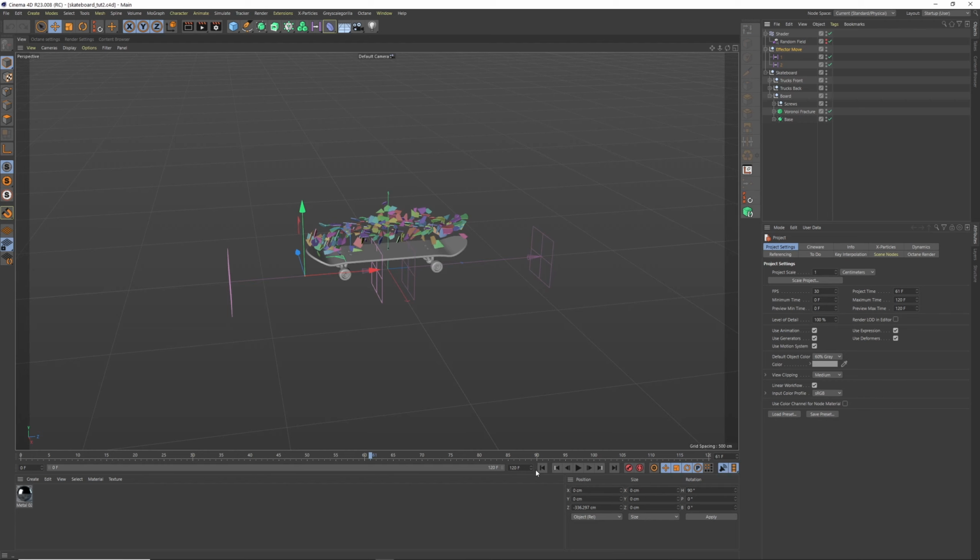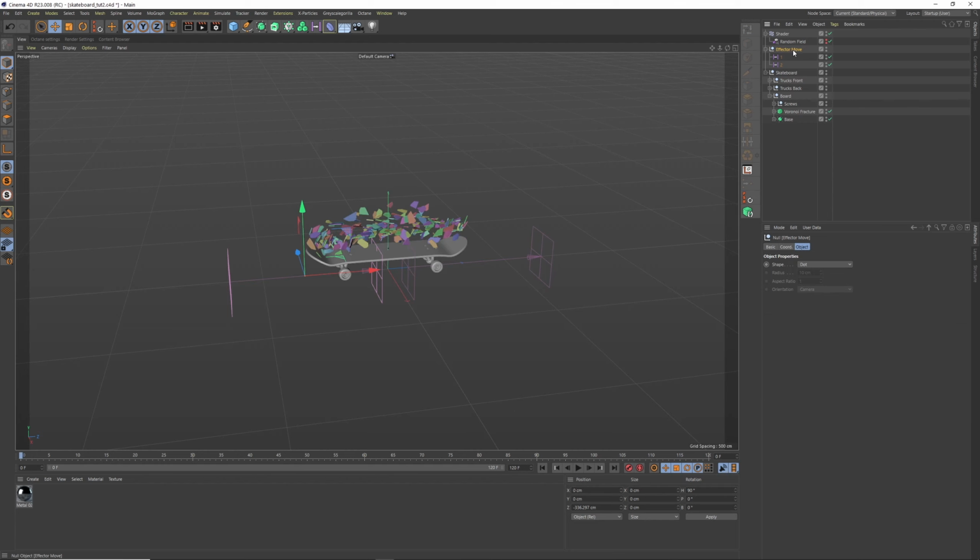So what we want to do now is to set this up to animate. Let's get our effector move, which controls both of these. Let's start it off before the skateboard, press a keyframe. Let's go to frame 120 and then bring it all the way through. Another keyframe. And there's our animation.